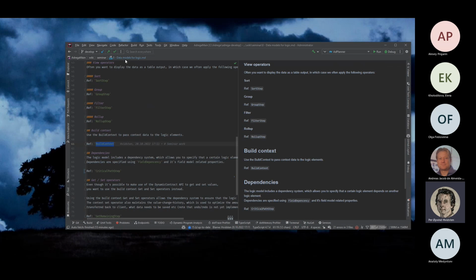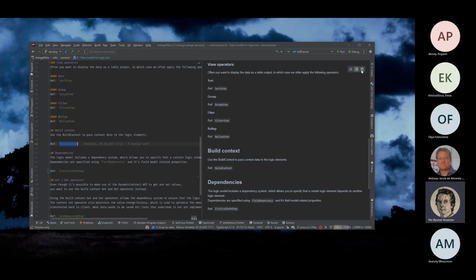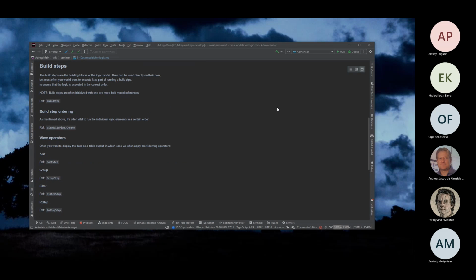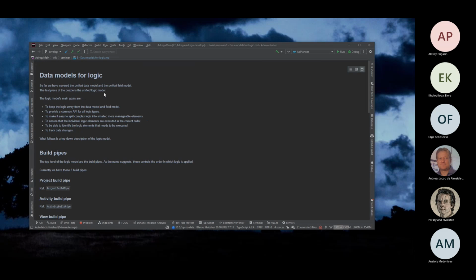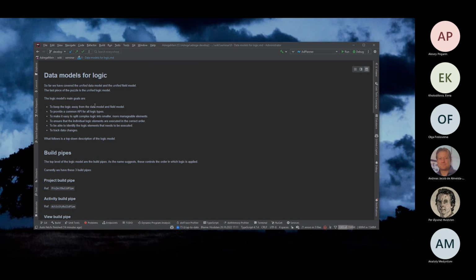You will find that I recently added a new seminar file called 8 Data Models for Logic. Let me go to the top of this file. I had some goals when I created the business logic model. We didn't previously have such a model formula declared in Andrega. Instead, we were using our own thinking everywhere we wanted to implement some logic, and that was kind of lucky cases.